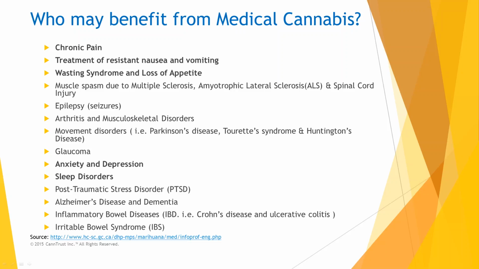Pain, nausea, vomiting, loss of appetite, anxiety and depression, and sleep disorders are main symptoms affecting many cancer patients, which may benefit from usage of medical cannabis when appropriate. You will see other conditions on this list. Probably you have heard about kids with seizure issues that have benefited from using medical cannabis. Or you're familiar with a recent study which was done by Dr. Fraser on using cannabinoids for the management of PTSD. And obviously you may have heard about usage of medical cannabis on MS patients and probably Crohn's disease.